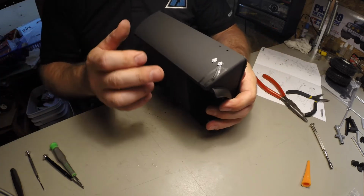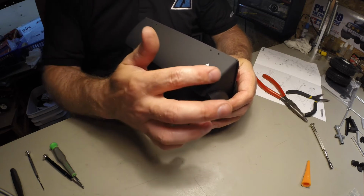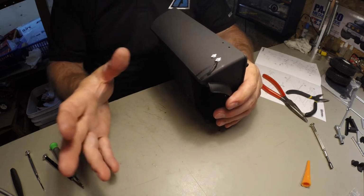Looks like I'm going to have to do a bit of touch-ups over here. The glue I just put in basically leaked through, so not a big deal. It's flat black, so it's easy to cover up.